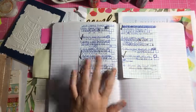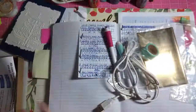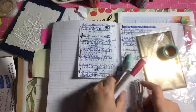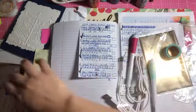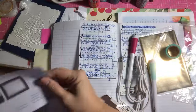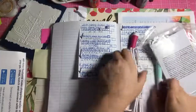And another thing that I bought, speaking of Patty Tolly Parrish and her influence to make me go broke. No, not go broke, but just to spend more than I intend. But I thought this was a great deal too. This is the We Are Memory Keepers foil quill.